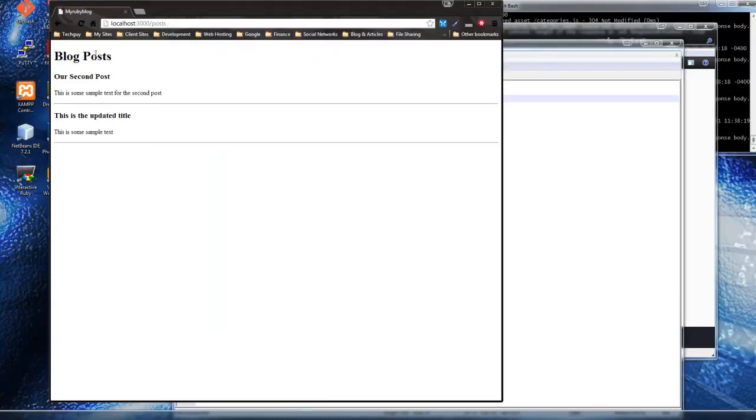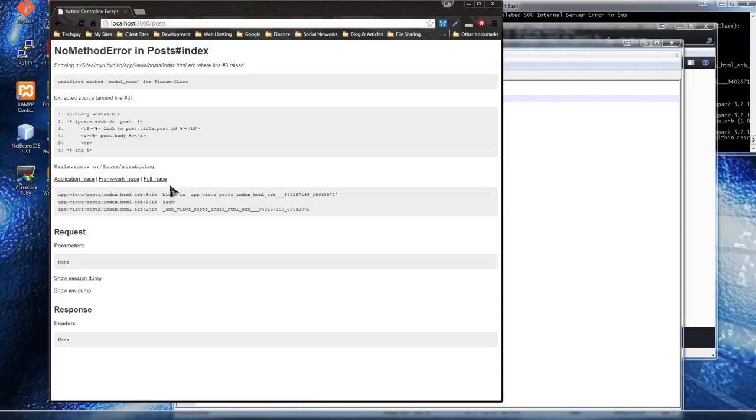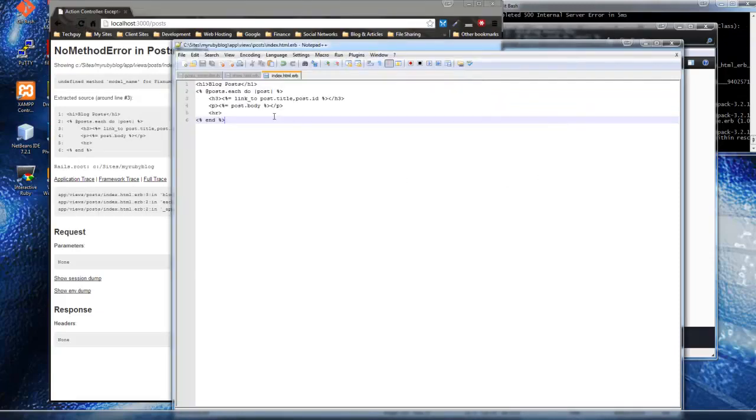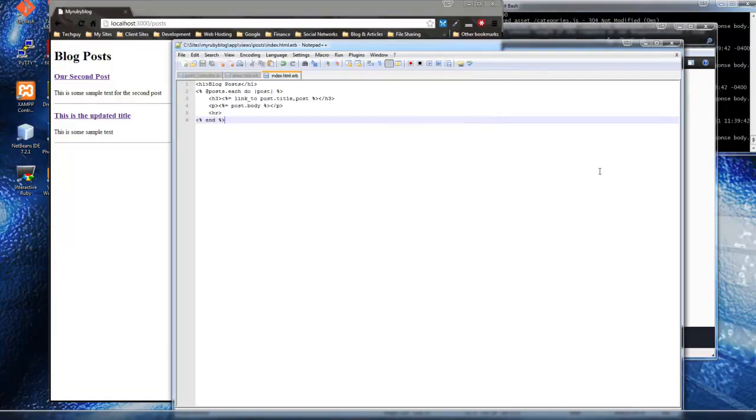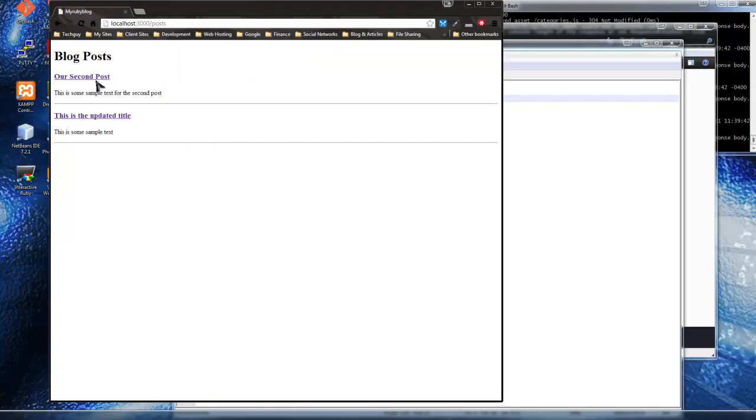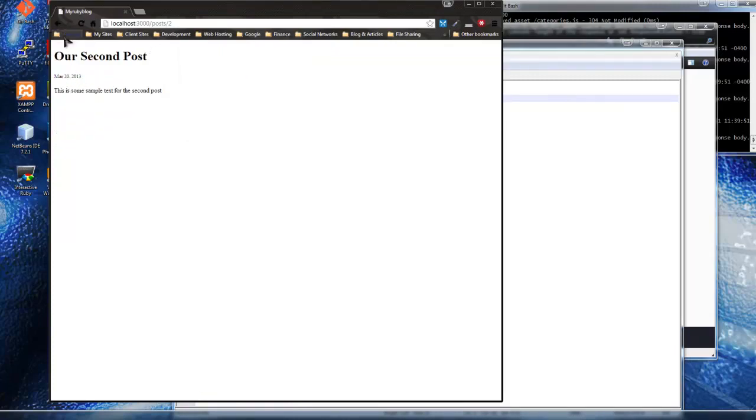Let's save it and reload, and it didn't work. Actually, I think we can just leave the ID off and just have it as post. Yeah, there we go. So it's just link_to, and then the post title, post.title, and then just post. So if we click on one of these, it brings us to the actual single page.